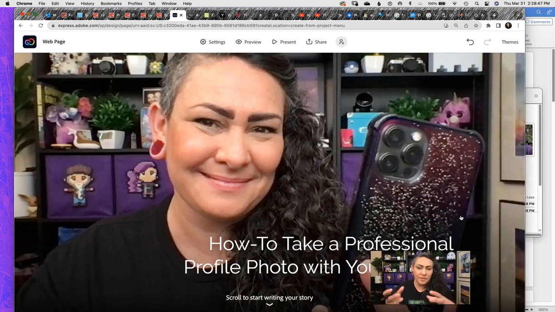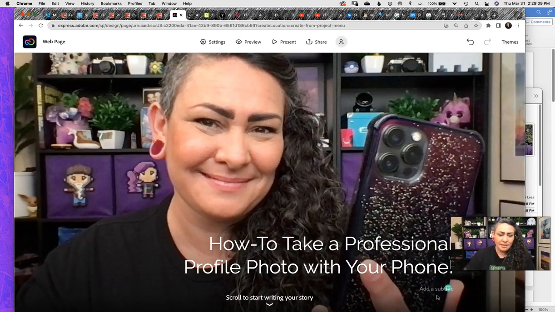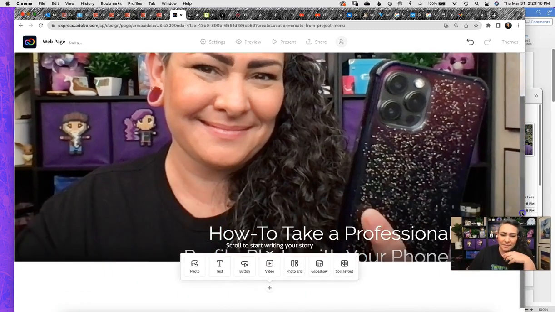And so when I made my screen smaller by hitting Command plus, or if you're on a PC, Control plus or minus, minus is smaller, plus is bigger, you can see that it helped me figure out where exactly to place this. I'm going to put it right down there. All right, and there was also, let's see, I want to add my subtitle. I'm just going to put with Emily Redondo, sure. All right, cool.